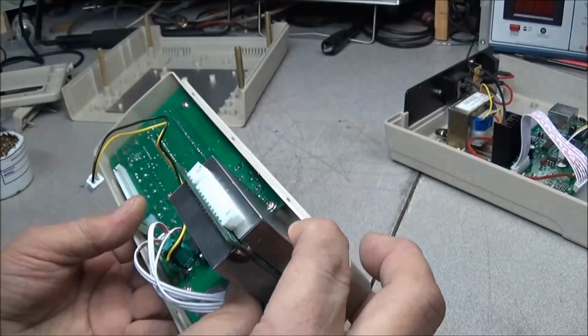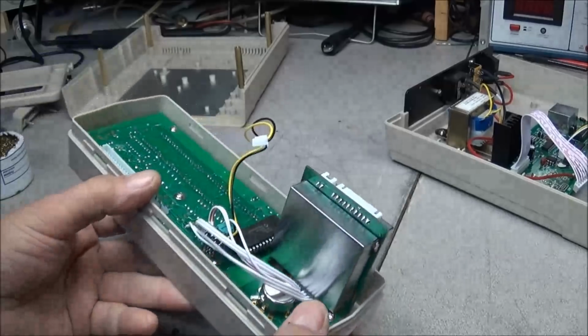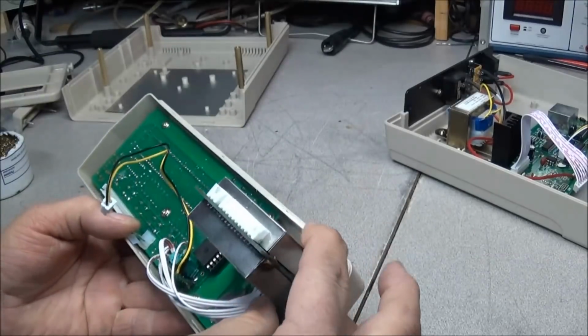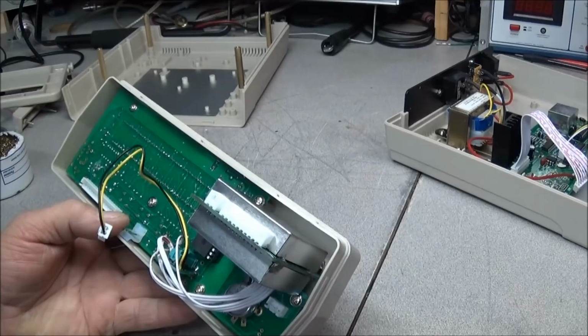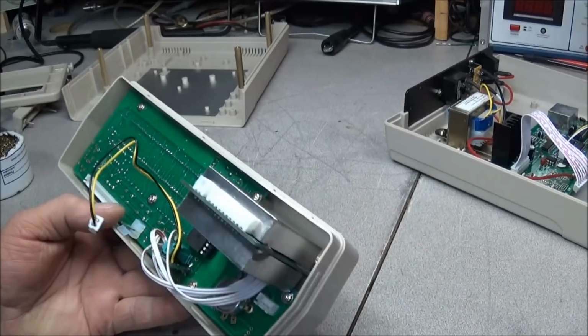Alright. No problems with that. No need of putting no solder up here in the front. It's not, you know, that critical. Holding it down, it'll get a good ground back here in the back.